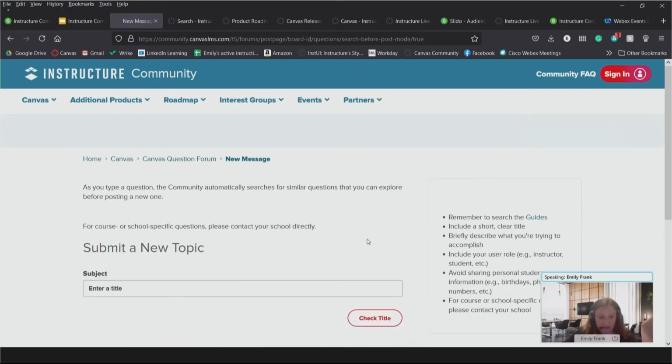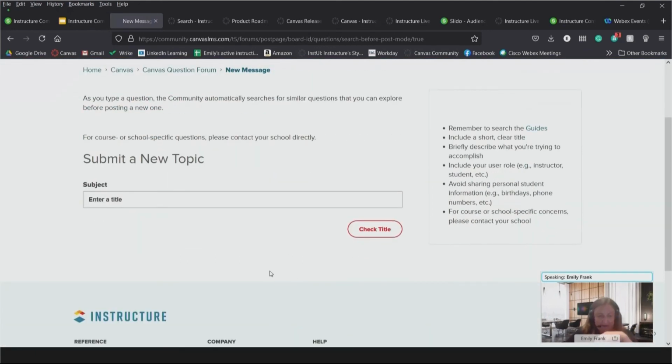And when you do this, within 24 hours somebody will answer it with a solution. Usually that's a Canvas coach that does that, or sometimes it's another member of the community. But they're always really good at getting back to things and making sure that people's questions don't go unanswered.